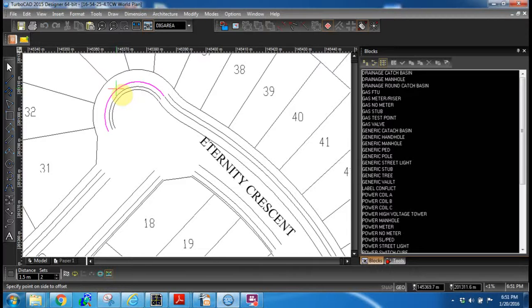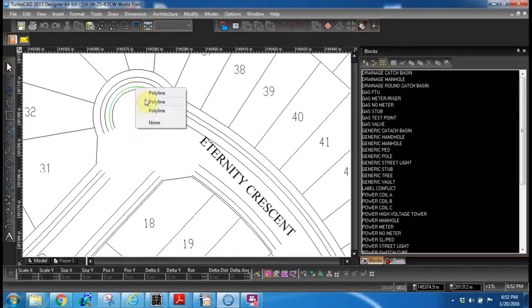Now this particular section is not being cooperative. So I've made a couple of duplicates on the wrong side, so I'm just going to remove them. Select, click, and delete. And the second time, click and delete. Now I actually have what I want. I have a curb, a boulevard, a sidewalk, and then a public property segment which is 2.5 meters wide on one side of the road, but only 0.5 a meter wide on the other side.